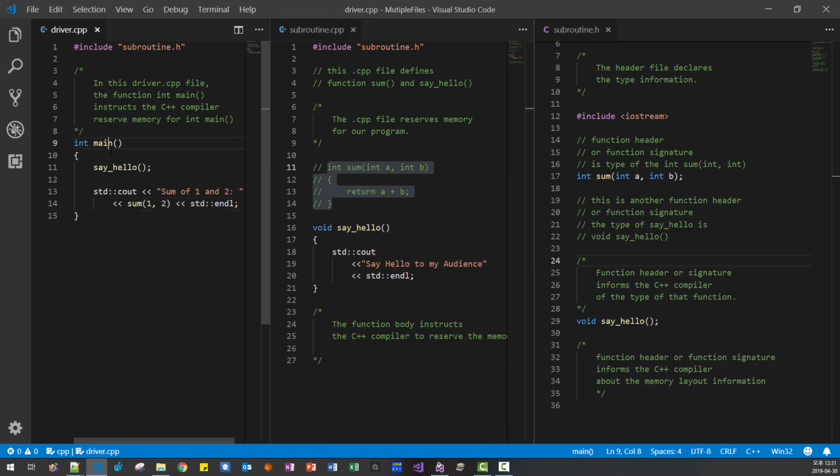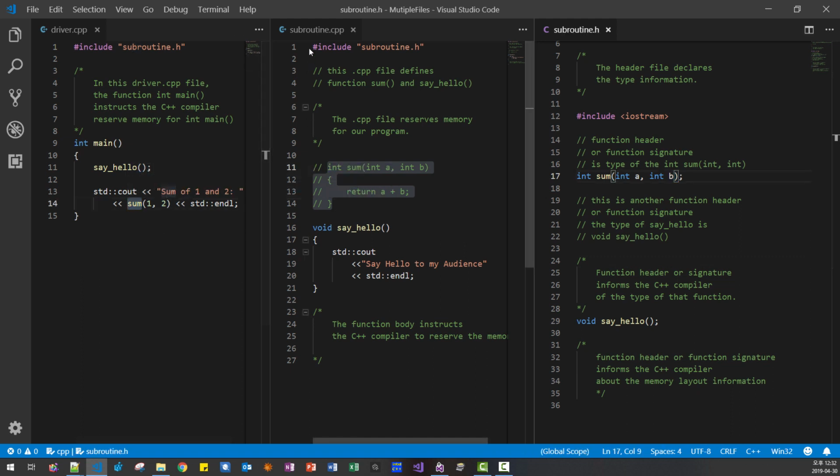When in function main we reference sum, the sum is declared in subroutine.h. This driver includes subroutine.h, and the function is declared, so it compiles successfully. But when we link, it is declared here but it does not have memory.